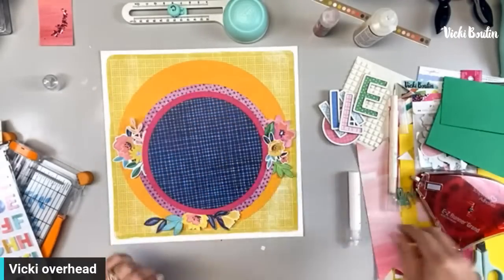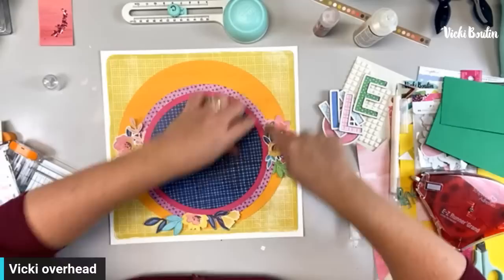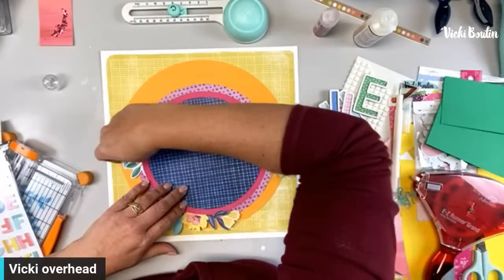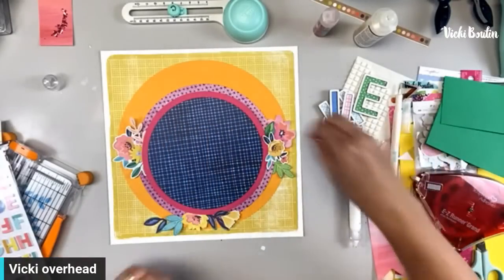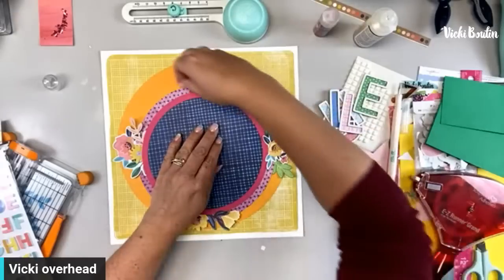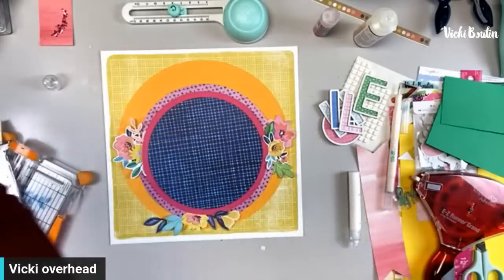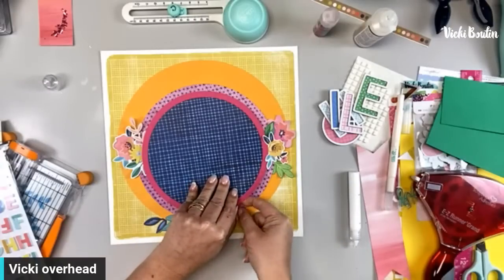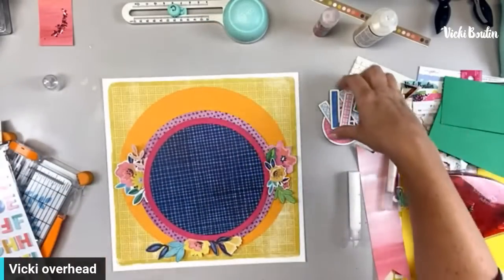Now, things that could be fun if you wanted to: I might pop some foam dots underneath here. I kind of like the look that I can add light and shadow, and it's not going to be too bulky in my album. You don't have to put extra foam dots in here if you don't want to, but I am liking that it's lifting that back piece up a little bit. So I'm going to do that. Just on the pink layer, I'm going to put a couple of strategically placed foam dots just to give it a little bit more dimension. Okay, loving it.